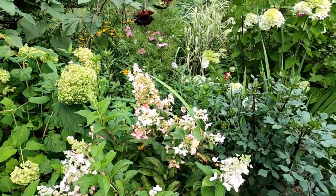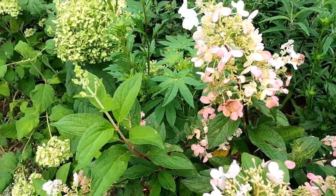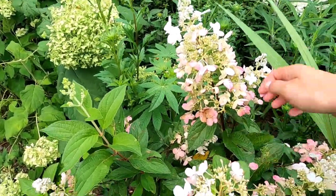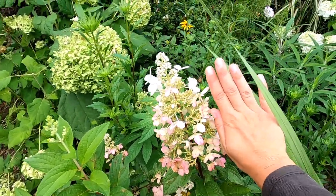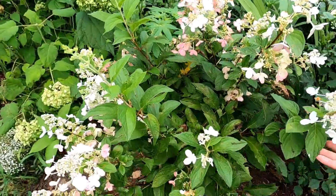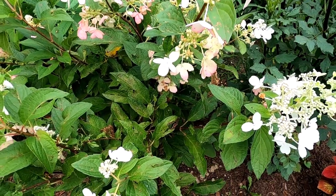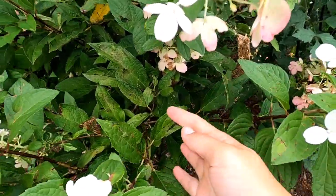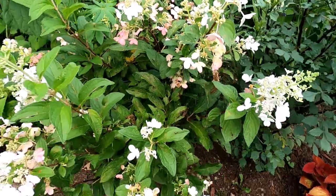Here's Pinky Winky hydrangea, and I'm going to move this somewhere else in the fall because Pinky Winky gets really big and doesn't have enough space here. It's a really nice big bloom — you can see there compared to my hand. Now see this damage — I should have prefaced this tour with the fact that we've had two huge hail storms come through. So most of the damage you're going to see is from hail.